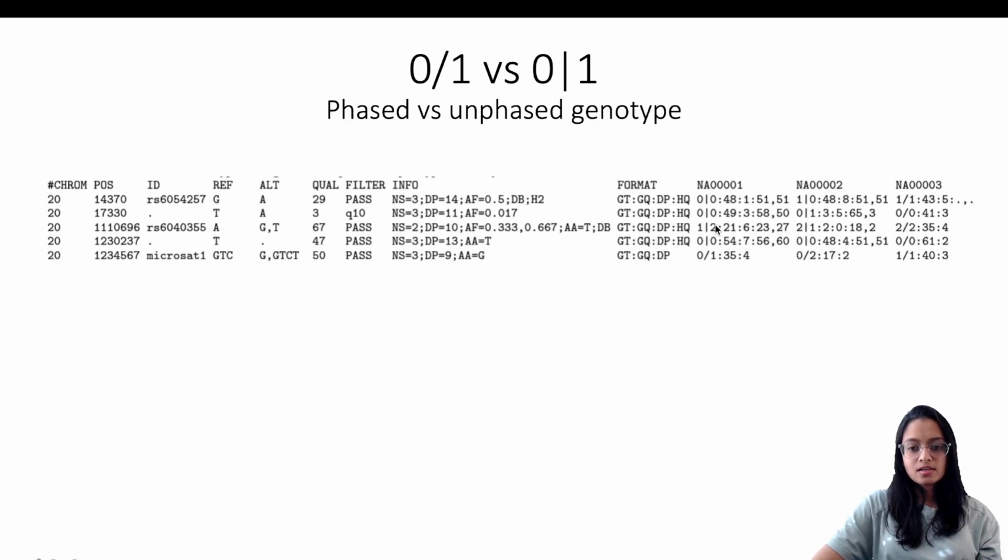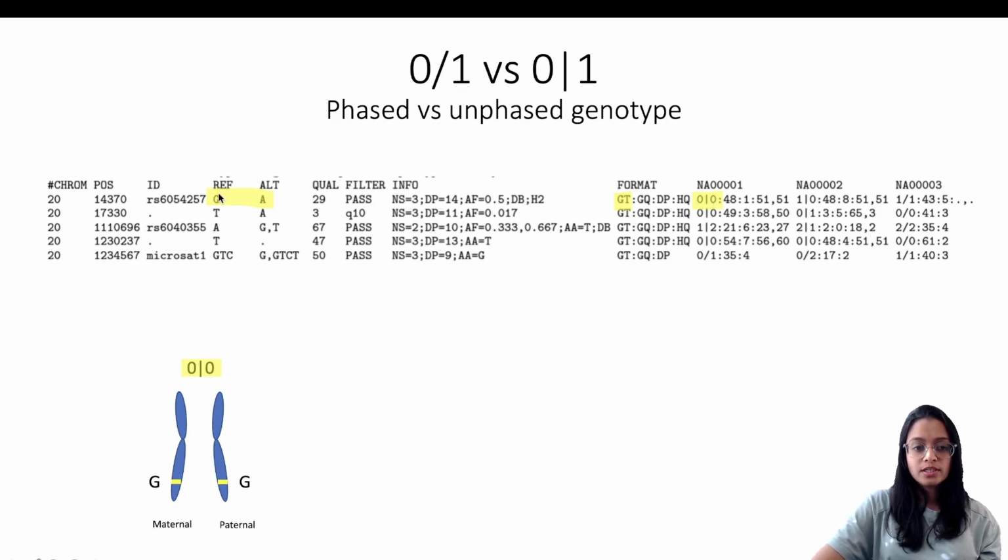Genotype phasing basically tells us which parental chromosome the allele belongs to. So here, for example, the first allele usually belongs to the maternal parent, and the second allele belongs to the paternal parent. Here we can see that both alleles match the reference allele at that position. Let's take another example. In this example, the maternal allele, that is the first allele, matches the first alternate allele, that is base G at that position, and the paternal allele has base T, which is the second alternate allele at that position.